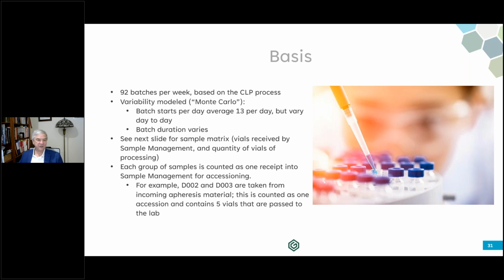We started with a basis: how many batches per week were they going for? And we talked about the variability, because even though this is 92, if you divide that by 7, you might get around 12 or 13 batches a day. We know that they don't actually do exactly that every day. The patients come in on a more randomized basis, and maybe fewer on Saturday and Sunday than on weekdays. So after discussing that and looking at different models for randomizing the start times for these batches, we came up with a model. And similarly, the time it takes to process a patient's cells varies over a time period. So we talked about that.